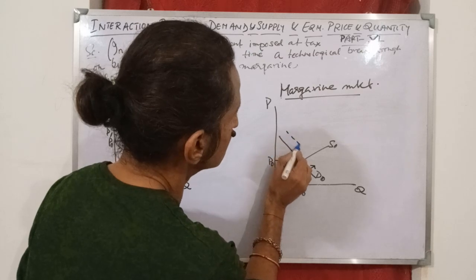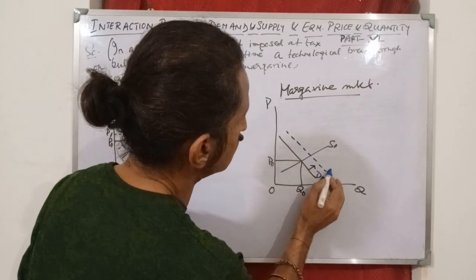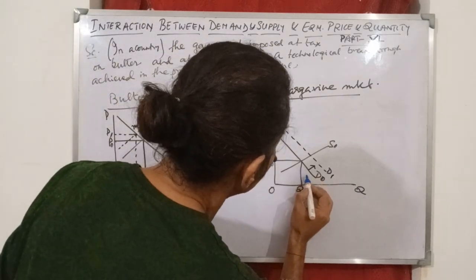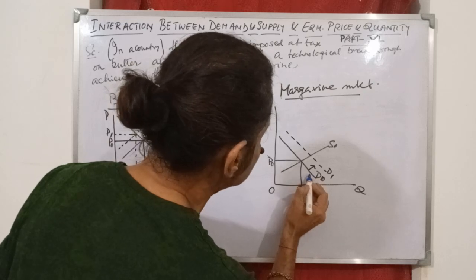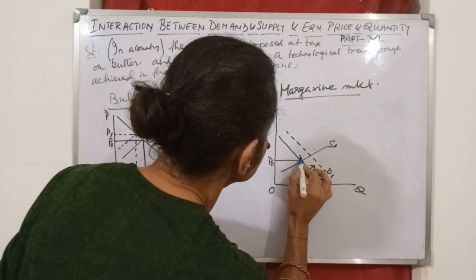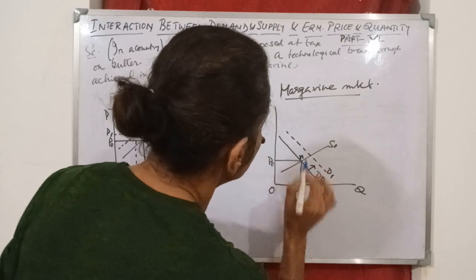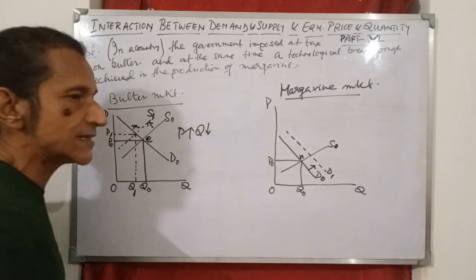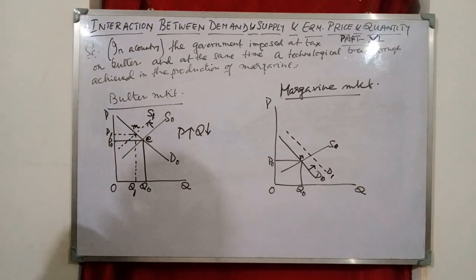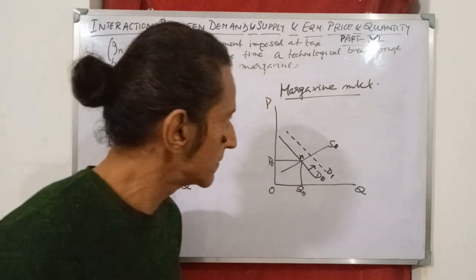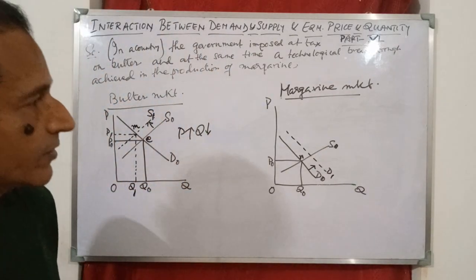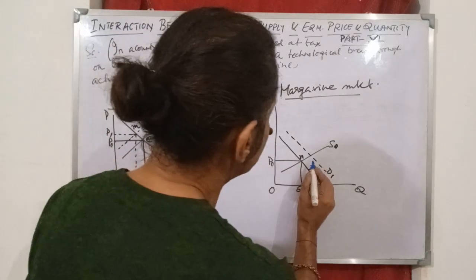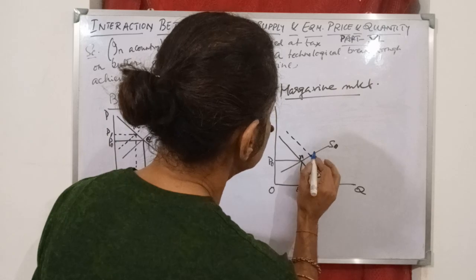Let this be the new demand curve D sub 1. And the original point of intersection, that is the intersection point between D sub 0 and S sub 0, be R. R is the intersection point between S sub 0 and D sub 0. Now as a result of increase in price of butter, demand for margarine is increased. So the demand curve of margarine shifts parallelly rightward from D sub 0 to D sub 1, and D sub 1 and S sub 0 intersect at this point. Say this is point S.